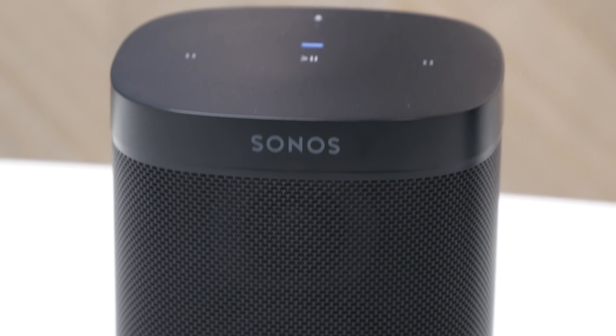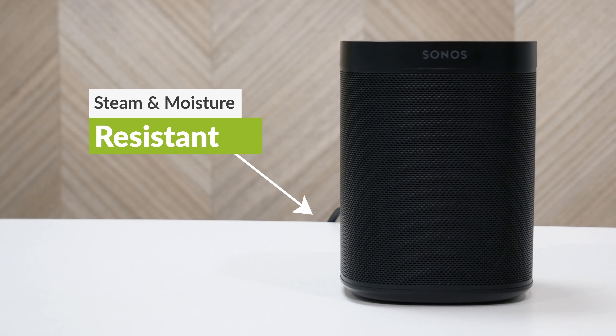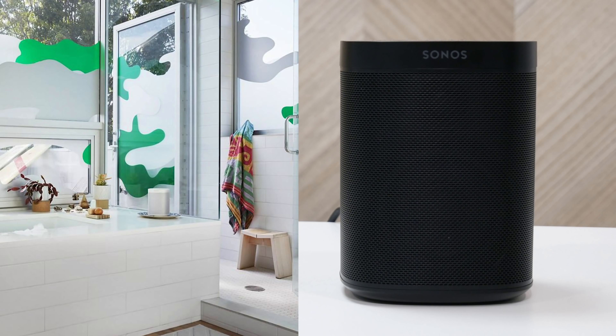The opening is actually to enable the subwoofer to push more air out and help you feel the bass more. On the Sonos One you've got a glossy metal grill, common on all Sonos speakers. I personally prefer this look because it doesn't trap dust as easily as fabric does, and I feel that the Sonos along with Bose and the HomePod just offer a more premium finish overall. The Sonos One also has a steam and moisture resistant grill, so you can put it in a kitchen or bathroom without damaging internal components — something the Echo Studio doesn't have.